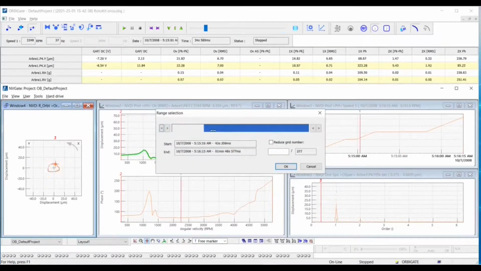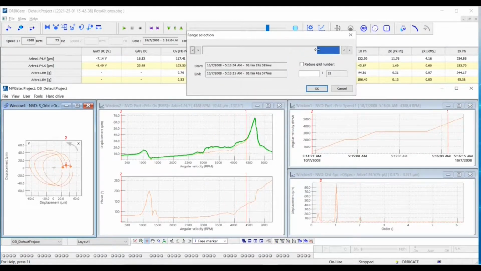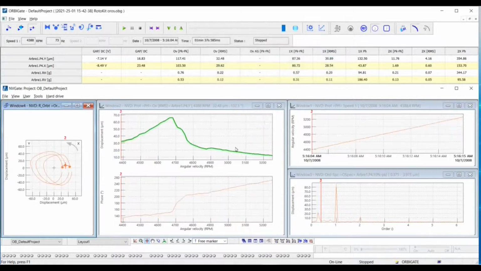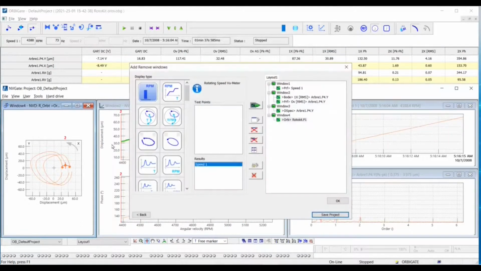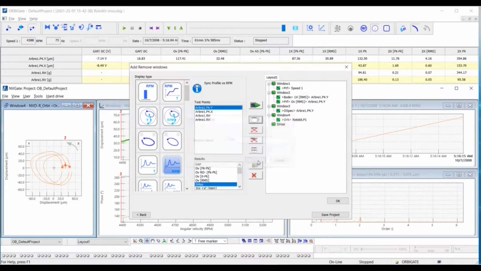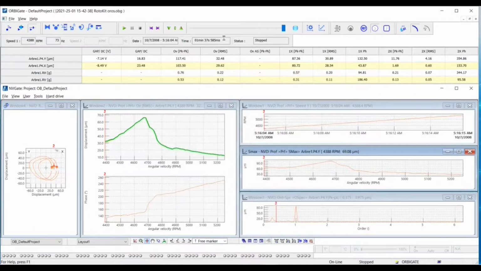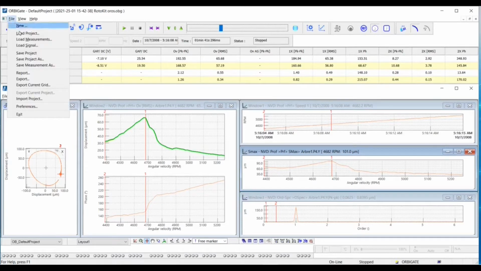So now I will focus on the resonance near the critical speed, so I will show only the results without the oil instability. I would like to have S max, so I select the S max data because I'm interested in getting the size. Therefore, I put the cursor exactly on the critical speed. I now have the S-max, the Bode plot, and the orbit shape, so I can now generate my final report, which will be named S-max.